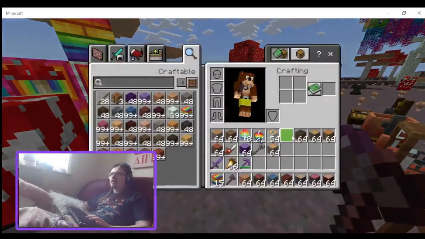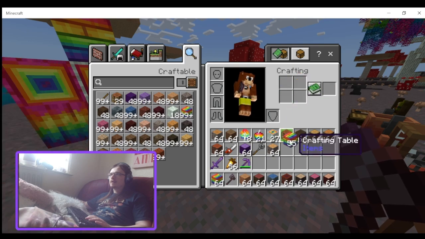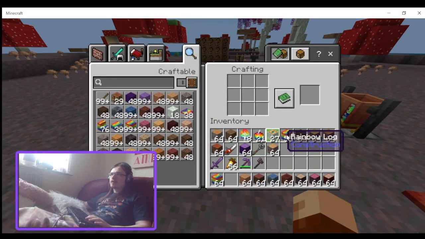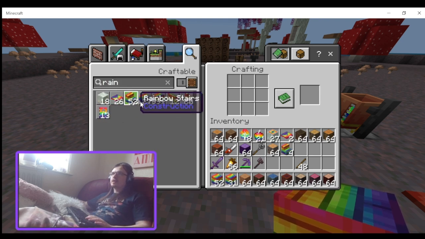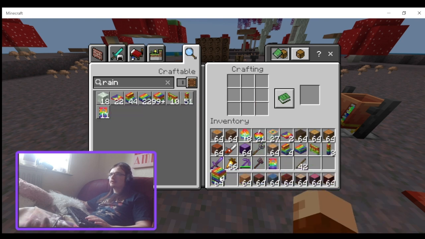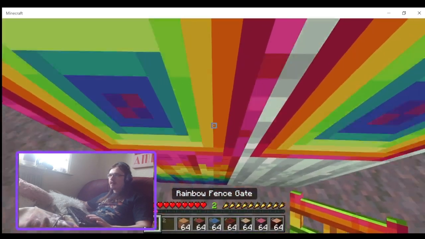Hold on, do I have a crafting table? I don't have a crafting table. So let's get a crafting table. Yes, we can. Hold on, let's get some sticks. So got trapdoors, stairs, slabs, fence, gates, fence, and doors. So let's take a look at all these. So I've got the fence gate.